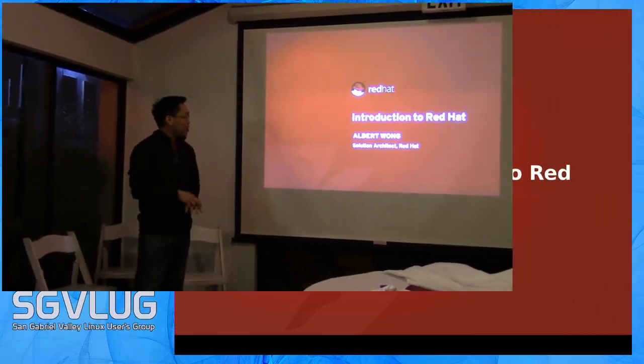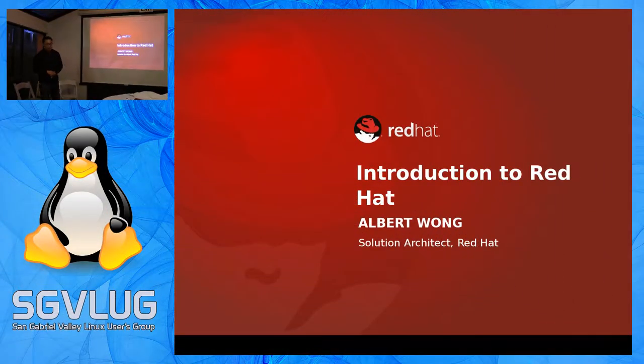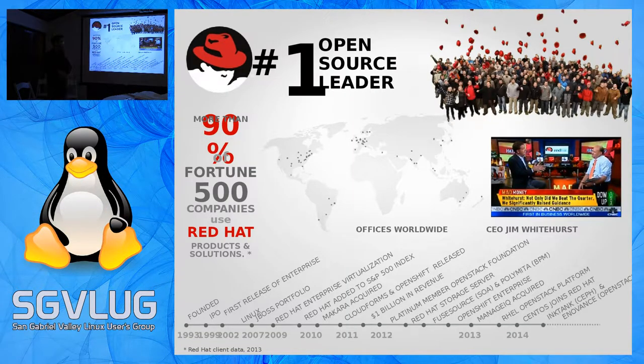So the first part, we're going to start with an introduction to Red Hat - only about five slides, very short. Not sure if you know, but Red Hat is a 20-year-old company. We started actually at Halloween. For a lot of the people who started with us way back then, we actually made money by selling t-shirts and cuffs because the software was free - that's how we paid the bills.